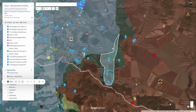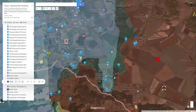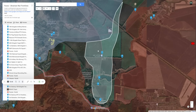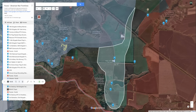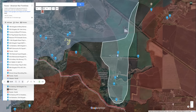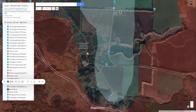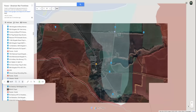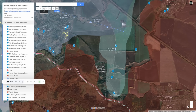When it comes to the actual offensive, though, you can see over here the Ukrainians were able to advance 4.8 square kilometers. The main axis was along this road over here, this road that extends from the eastern parts of Suja, really reaching the industrial area, and then advancing southwards, taking over the local gas station. You could see that on the map, and then also reaching the eastern outskirts of Cherkasskaya Konopelka. Finally, actually taking over Fanasivka, which is a pretty small hamlet, but when it comes to the full extent of the Ukrainian advances, it amounts to around 3.6 kilometers in that southern direction.